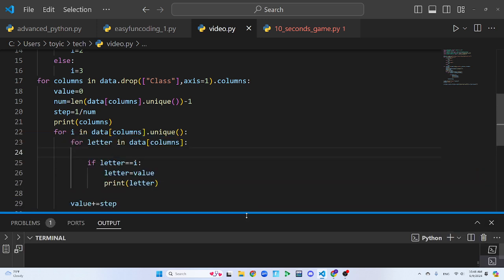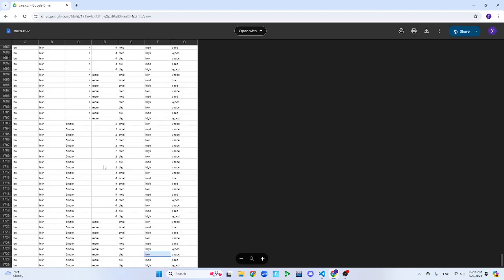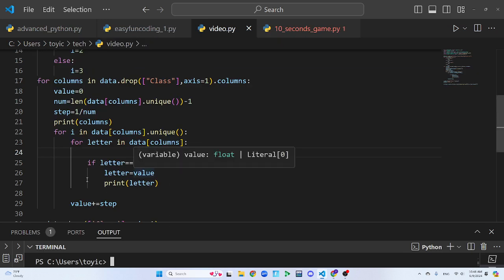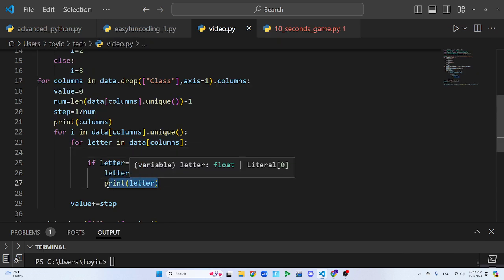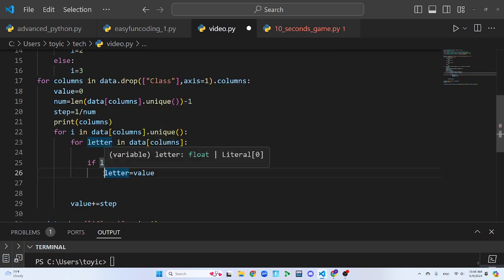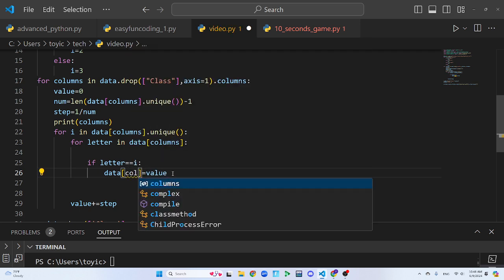I think this is alright. Yeah, because data columns, data columns.